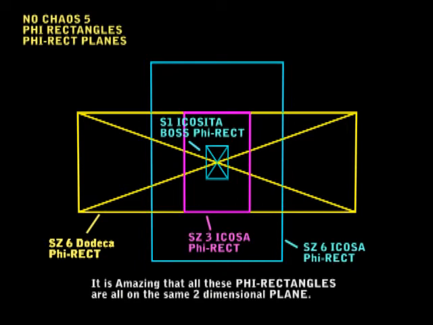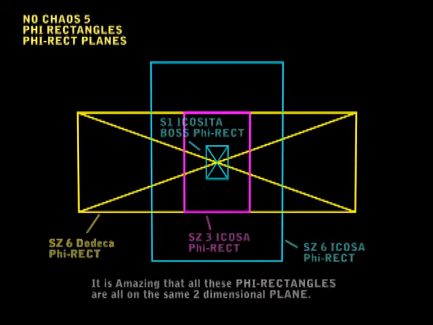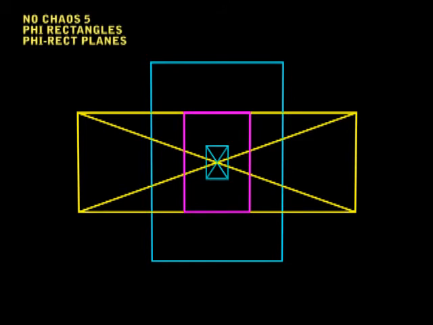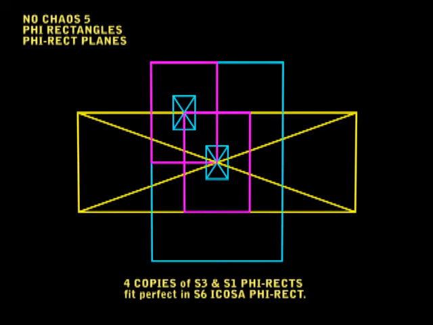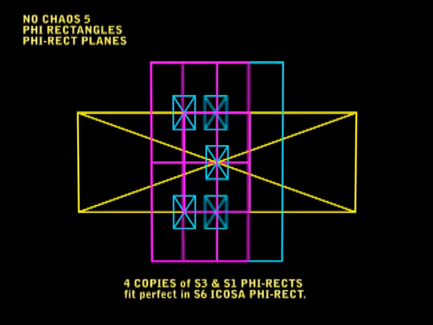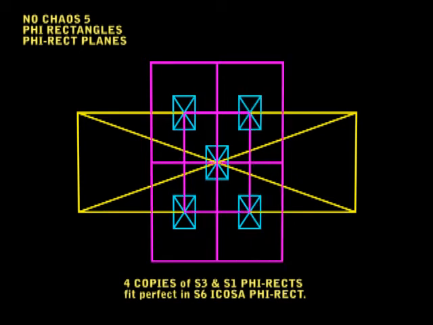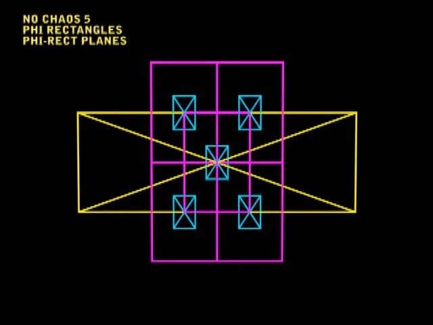Okay, let's get down to these sizes. Let's look at the purple rectangle in the center. Now look what happens when I move the first copy. You can see that it fits perfectly in the corner. And if we make another copy down, we get another good fit. So when we move a copy of that pair over, we get 4 of the size 3 fitting perfectly into the size 6 rectangle.